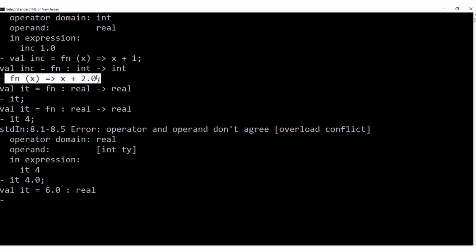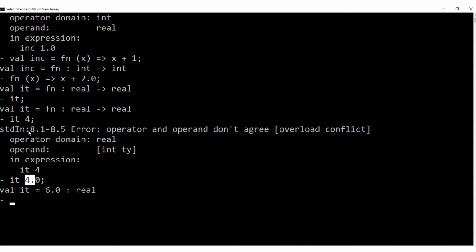But SML has a way of temporarily storing that last program in a temporary buffer, even though it doesn't have a reference, but it has a temporary variable called it, and I can use that it and supply it with this argument 4.0. So this 4.0 replaces x here, and now 4.0 plus 2.0, which is 6.0.